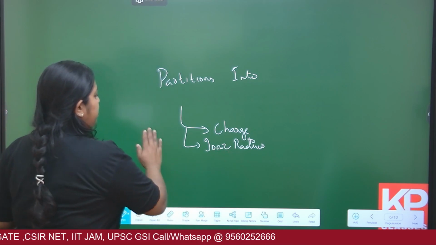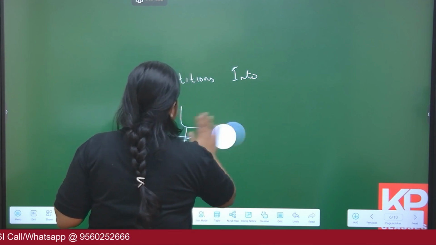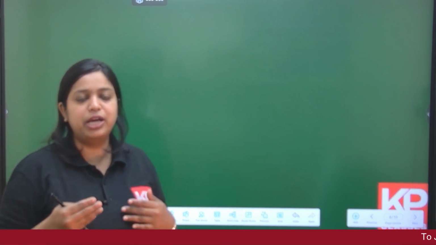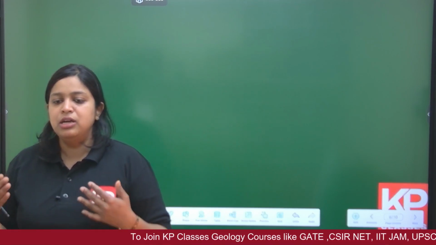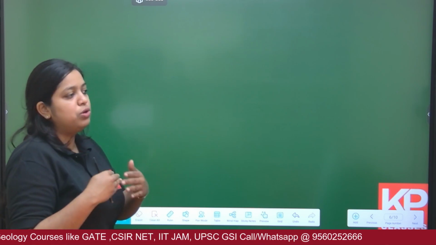So how can we predict? If I have two different types of elements, how can I say which one will stay in the magma and which one will go to the mineral structure? This is how the trace element behavior, or trace element affinities to the liquid state or to the solid state, is defined: by Goldschmidt's three rules.